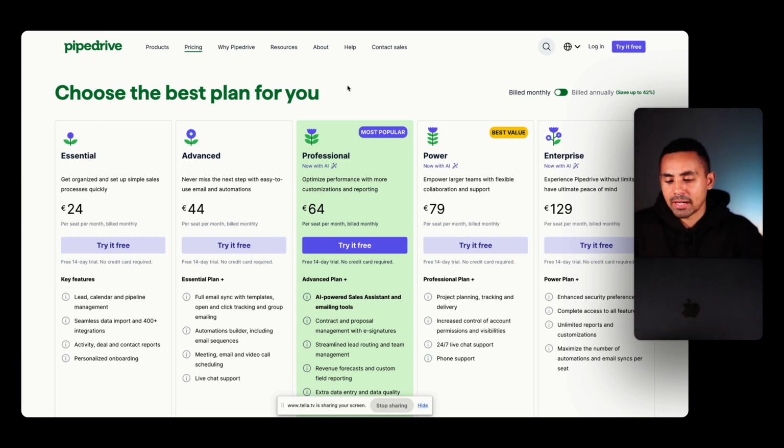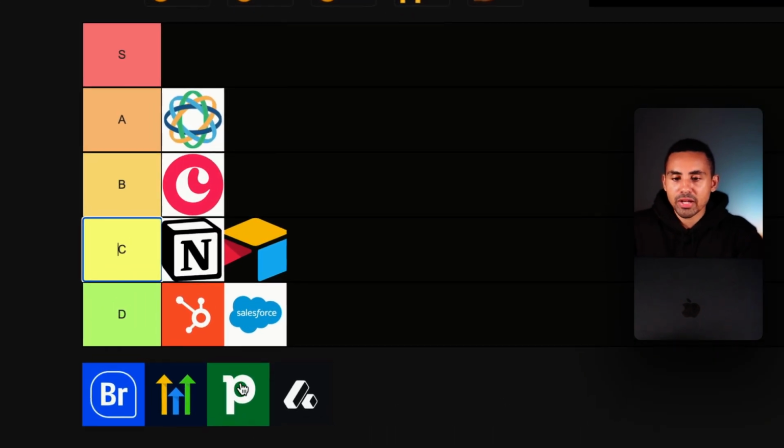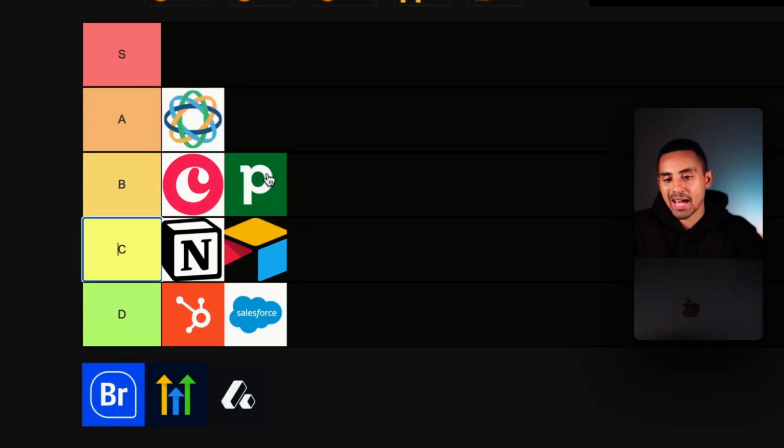The thing is that Pipedrive is pretty much the same as HubSpot and Salesforce. They want to go upmarket. They started with SMBs, and now they really want big companies paying $100,000 per year on an annual contract. Because of that, Pipedrive is a very complex product, and you won't be able to onboard yourself on the software. This is why so many agencies try Pipedrive, and after a month or two with their sales teams, they pretty much give up on it, to be fair. So for that reason, I would put Pipedrive in the B category.